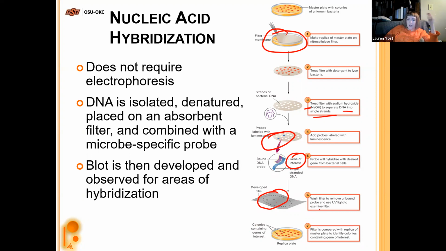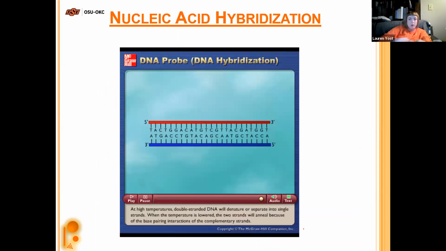Right. So it's talking about making a replica master plate, and that's kind of a little harder to understand. I don't need you guys to know about it too much, but you would literally take another filter and put it onto another plate so that it would match up exactly, like this colony matches this. So you could grow it up and have those bacteria available again, and move on with whatever research you're doing. But anyways, that's the concept behind this: using probes to match the exact sequence of whatever gene you're interested in, doing some rinses, and if it matches up, then that colony has your thing that you're interested in.